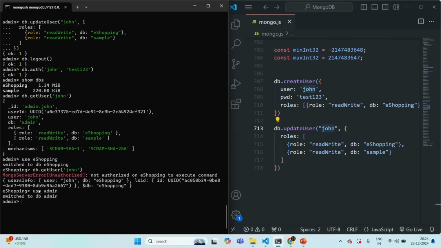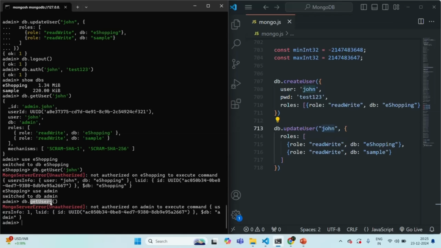So always remember that when you create a user, that user will be associated with a database. Here we created two users, the admin user and the user John, and both of them are associated with the admin database. Also, if you want to check all the users who have been created in the admin database, you can say db.getUsers. And it says I'm not authorized on admin to run this command.